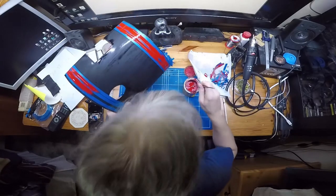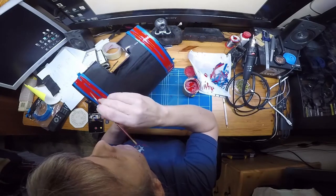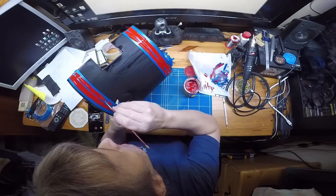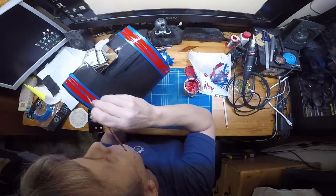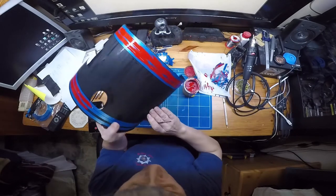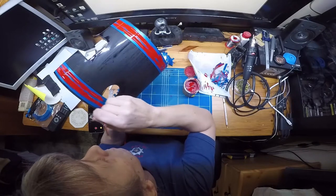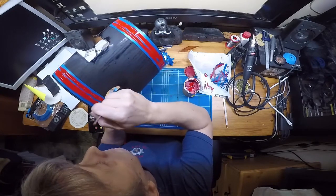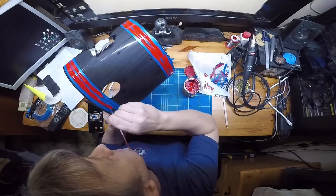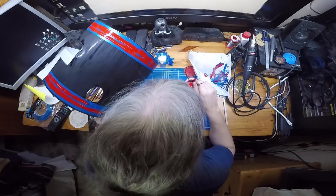Just have to watch it there as we dent in the cladding, so make sure the tape is down before you brush on. It's alright if the tape lifts after you've brushed on because you're not brushing over the same place again. Just to get that crisp line edge down. And if this was on a full size, it's actually easier doing it freehand because the lines are, of course, three times bigger than for a 4-inch engine. So you've actually got a lot more space to work in. You can do it with tape or you can just do it freehand, as some people do.